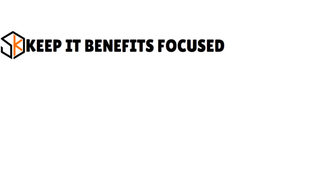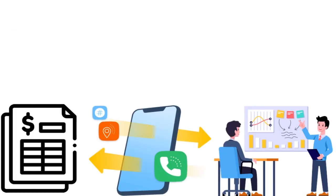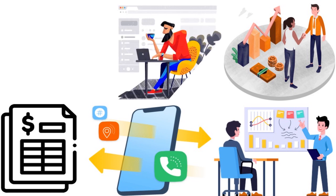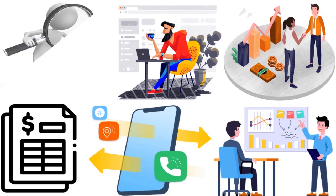And you want to keep the product sales sheet benefits focused. You want to tell the person what benefits your product gives customers instead of just listing the facts and features of your product. And the heading of your product sales sheet should likewise focus on the key benefit. For example, if you had a cream that treats plantar warts, your headline should be scientifically proven to get rid of plantar warts in 3 weeks or less. That's just an example, but it's all about the benefits, right? And if you want to use some industry jargon, you will say value added. What kind of value is your product adding?